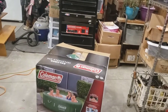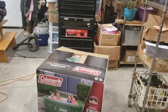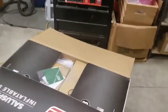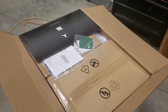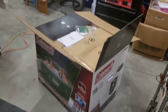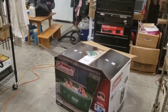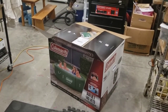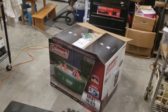So I'm going to set this thing up and see if it really is as easy as they say. We'll do, I guess, like a time-lapse kind of thing right now, and go from there. If I run into problems, I'll stop and do my complaining. But got it popped open, and we'll see how it is. It's not really going to be how to put it together. There's plenty of those. I'm going to let you know what my thoughts are, and if I think it is as easy as they say it is. And in a few months or so, we'll do another one and do a little review to see how it's doing at the time, see how bad the chemicals are and the cleaning and all that. So, be right back.